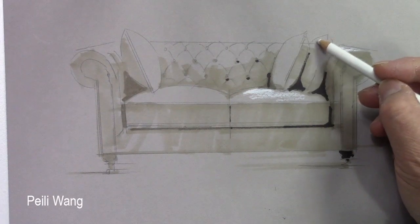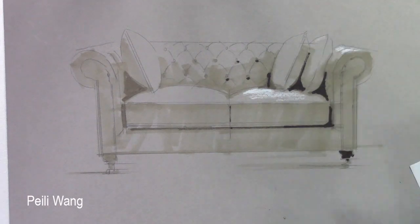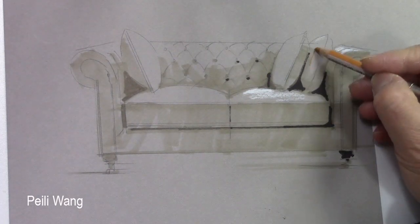Take a look, I'm going to modify the color. This pillow, I try to give it, maybe I use paper. There's paper behind it. This one, I give it a gold color.